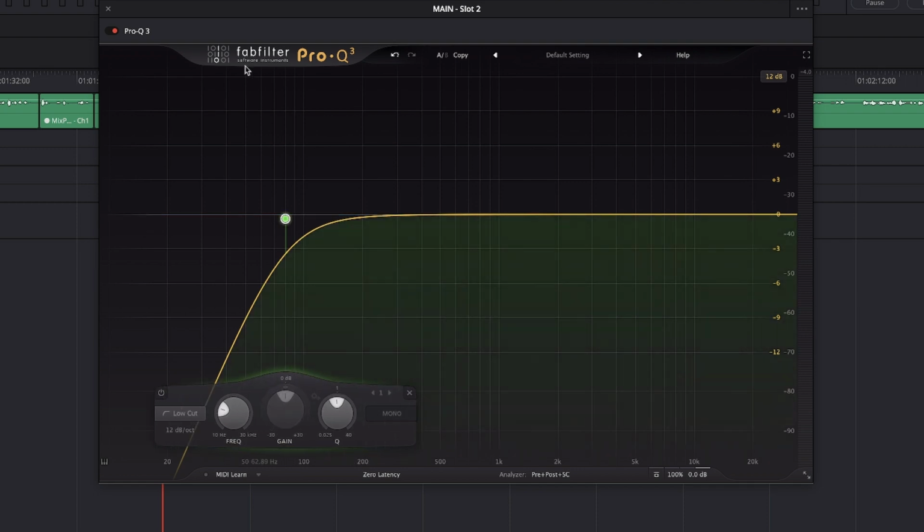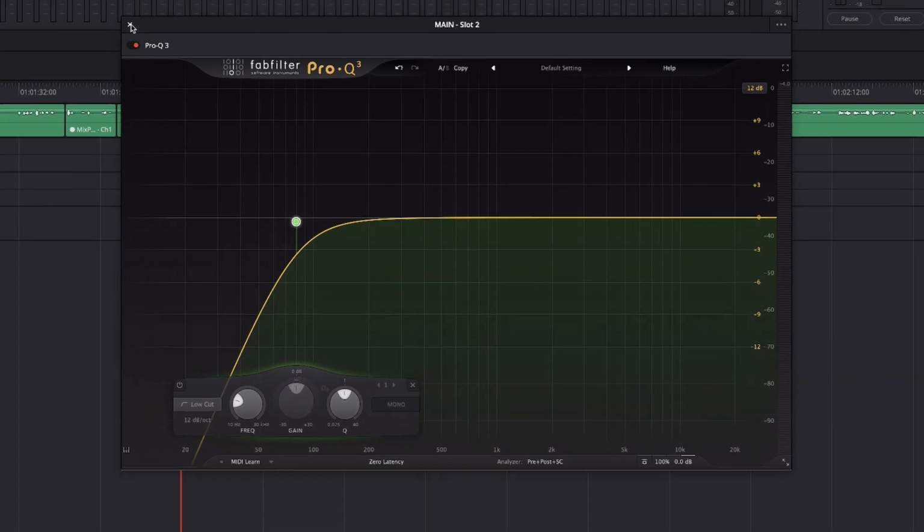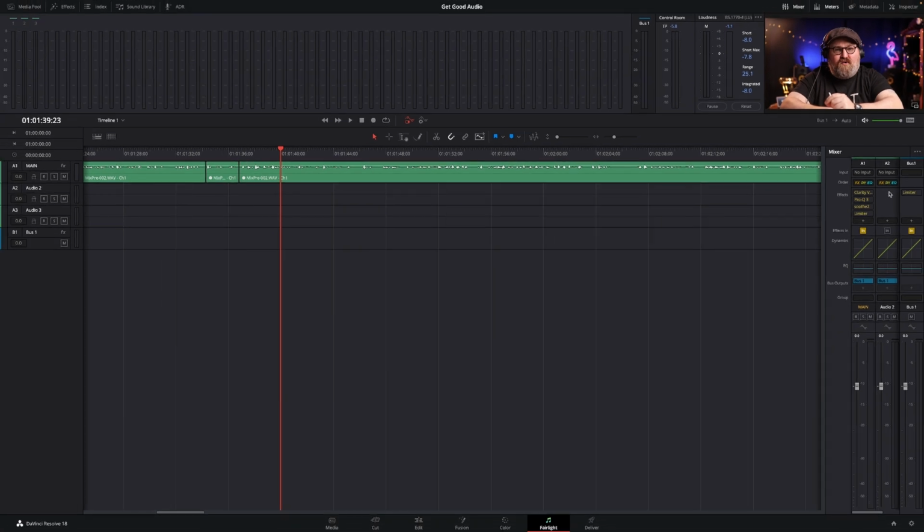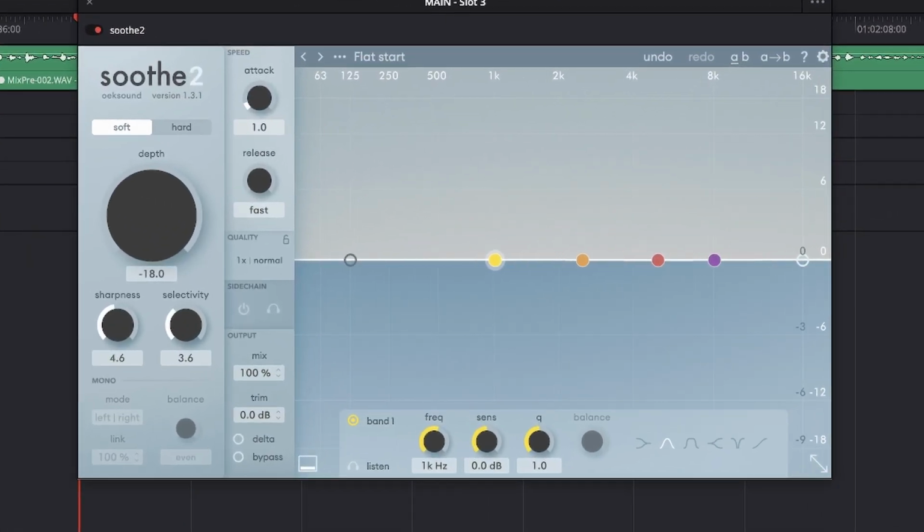Or do what I like to do even better, which is go to my next plugin in the line, and that's Soothe 2. Yes. Soothe 2, the very expensive, never goes on sale kind of plugin that everyone says, ooh, get that. That's the one to use. Well, they're right. It is fantastic. I couldn't tell you, this may be my favorite plugin of all time. What it does, no one else does.